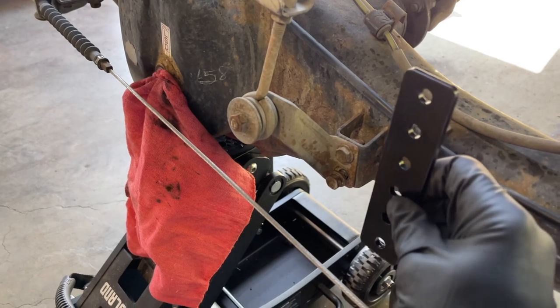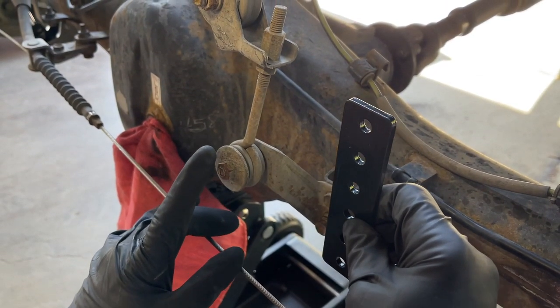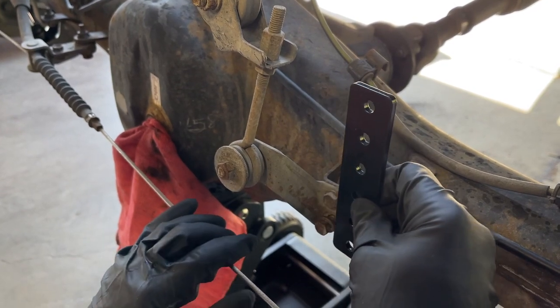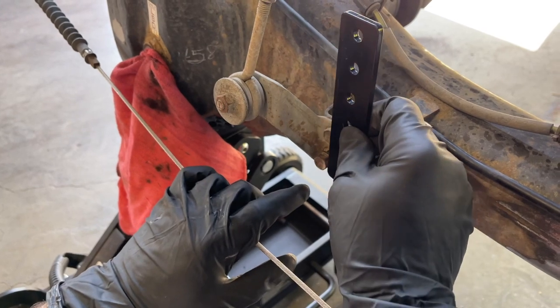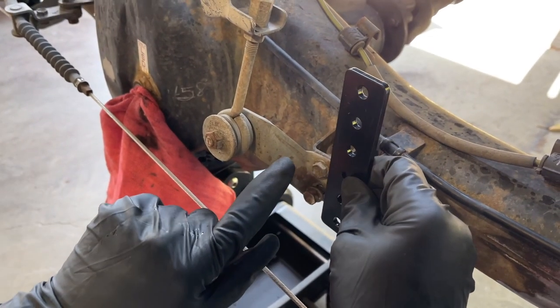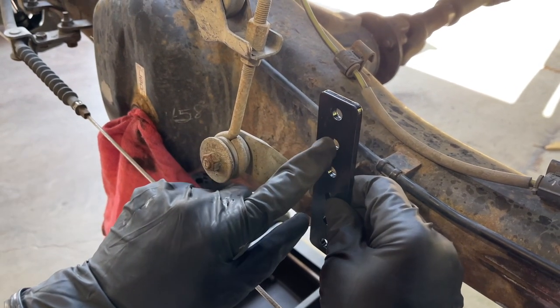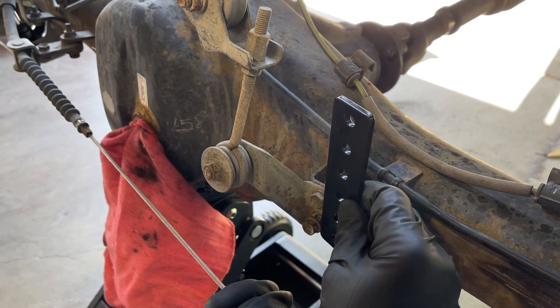We're gonna install this extender bracket for this load sensing proportioning valve connection right here. So we're gonna take out two 12 millimeter bolts right here. We're gonna put this bracket in place, and then we're gonna relocate this to these upper two holes, maybe the middle two holes. We haven't really figured it out yet, but we will.